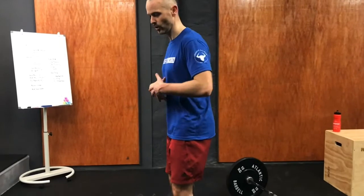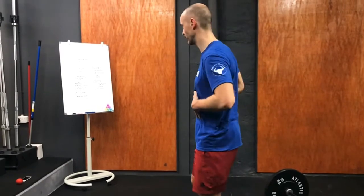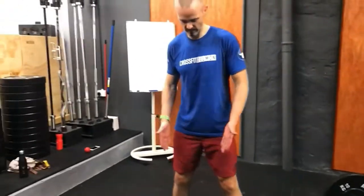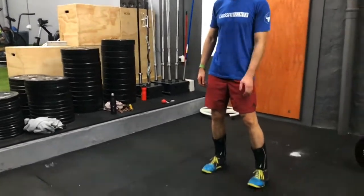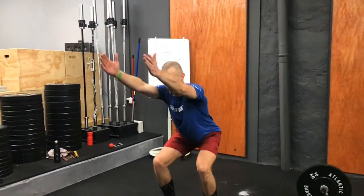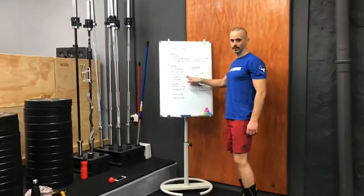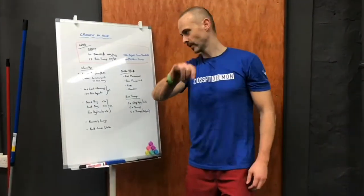If your tummy's really tight, you want to use that to explode up. So when you stand up, everything's still pushing out good and fat. So 10 good mornings, followed by 10 air squats. Air squats look like this. Feet just outside hip width apart, between hip width and shoulder width apart, depending on your own personal preference. Toes pointing forward, fat tummy again, bum goes back, and you sit down and stand. Okay, air squats. So 10 good mornings followed by 10 air squats, 3 times.